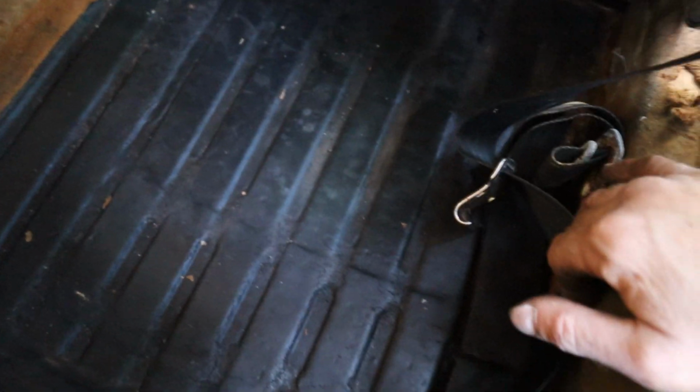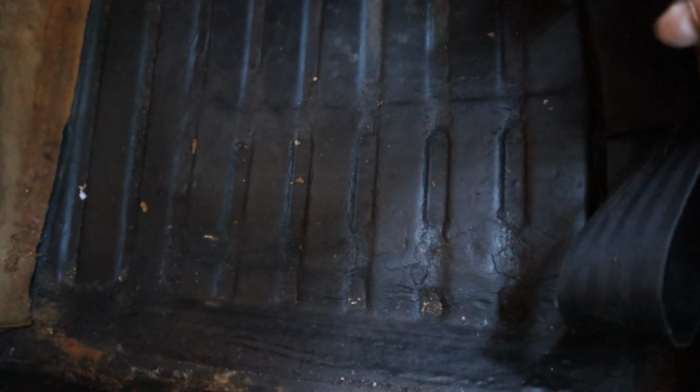Here's the floors again, and you can see they are beautiful. Look at that floor, that's really nice. I wish my 6.3 floors were like that, mine are all dented up. And this one over here, look at that, that's really nice. Maybe a slight dent there, but nets in the back. Seats came up pretty good. I tell you, they were really filthy.